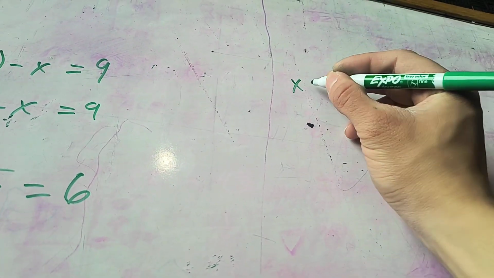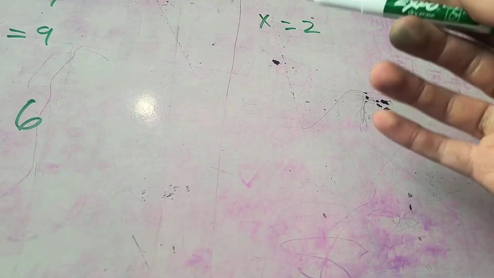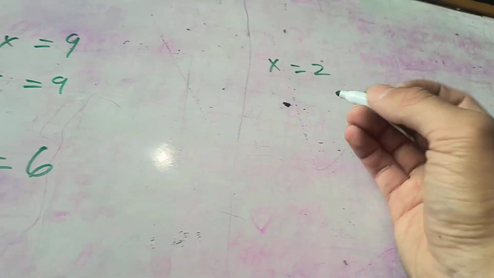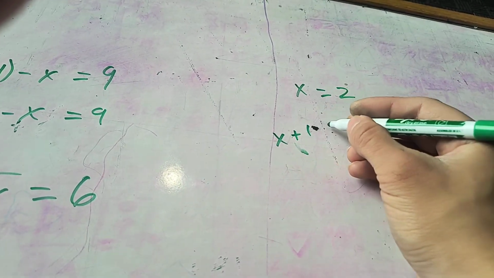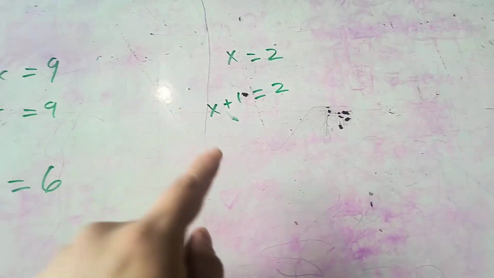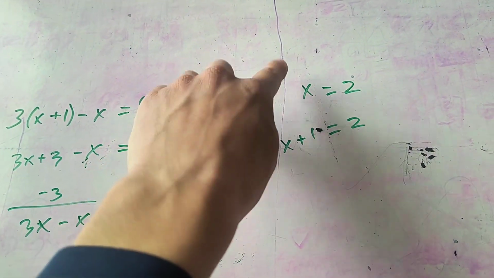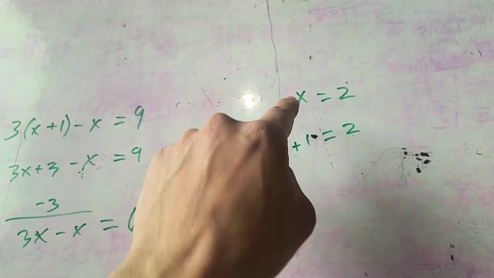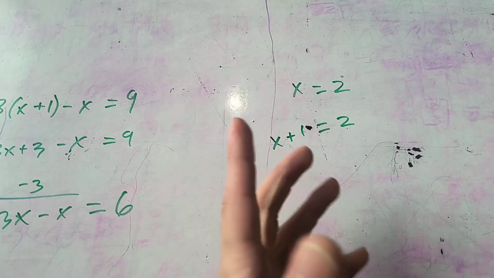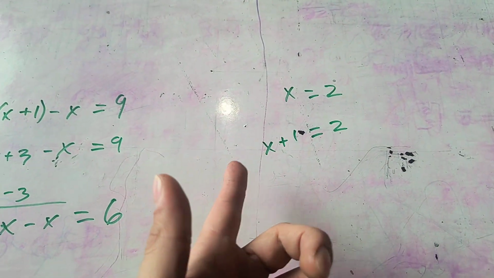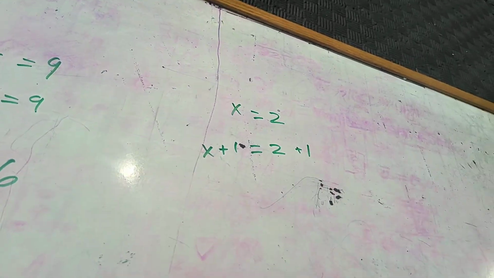Let's say I go x is equal to 2, right? If x is equal to 2, then when x is equal to 2, x is equal to 2. But if I add 1 to one side, then this no longer is an equivalent statement, because x is equal to 2 on this equation, but now I've added 1 to one side, and now it's still equal to 2. That can't happen anymore. If x is equal to 2, 2 plus 1 will not equal 2. I would have to add 1 to both sides in order to make it work.